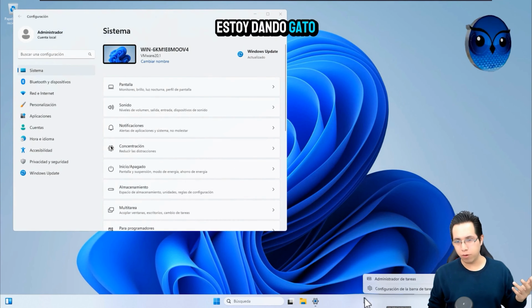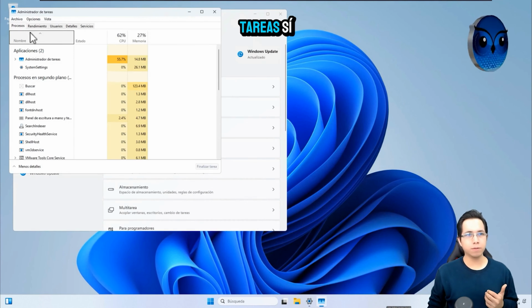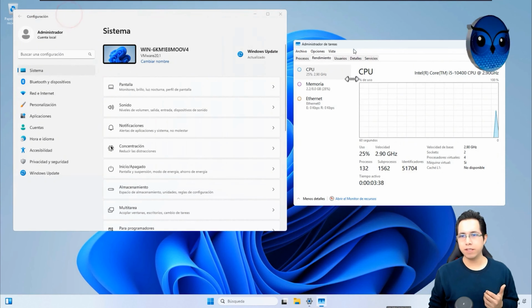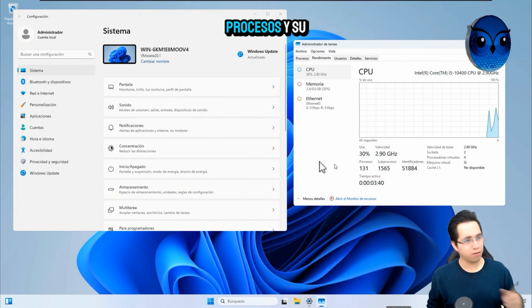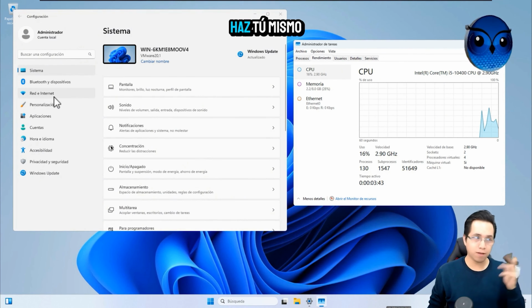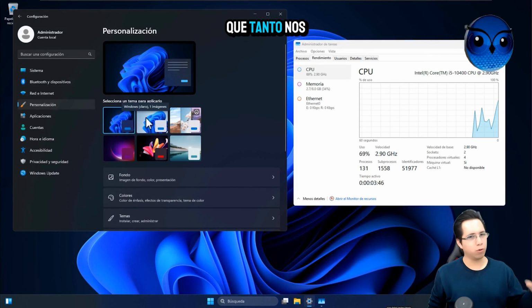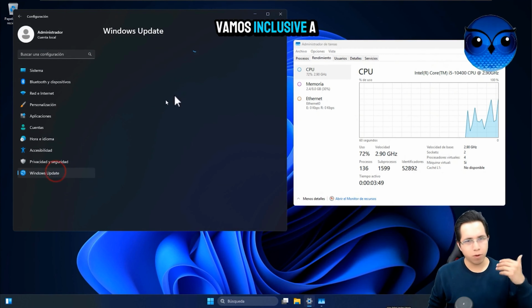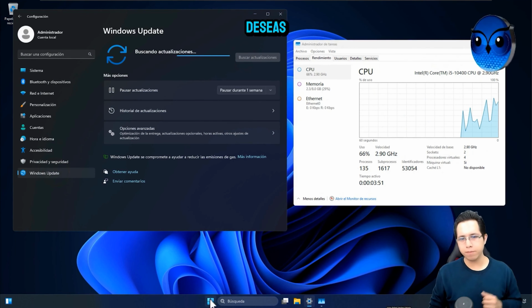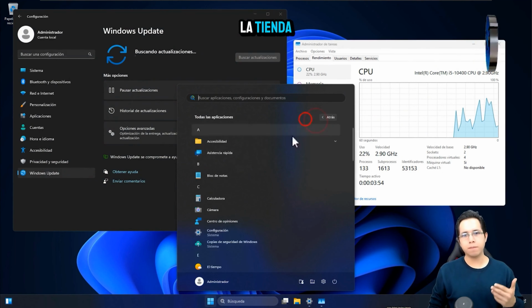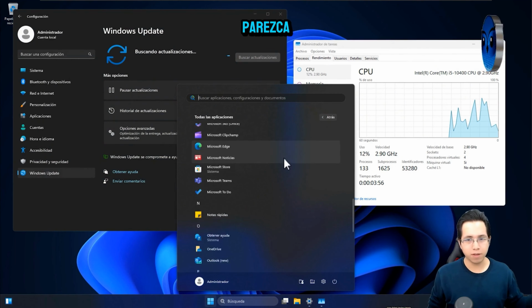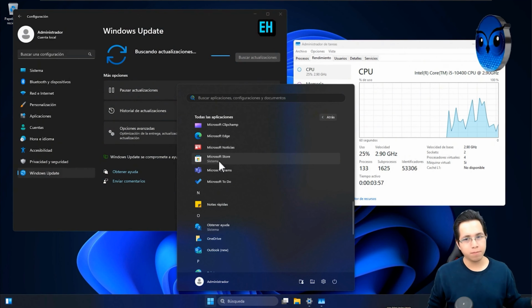Hey, I'm not pulling a fast one on you. I'm going to click on Task Manager. Go to the performance section and check the processes and threads directly, okay? Make the comparison yourself. It's all good. I'm going to enable the dark mode that we all love, okay? We're even going to include an update too if you want. Like, there's also the store part. Yes, there is a store, even if it doesn't seem like it, but there is a store here.